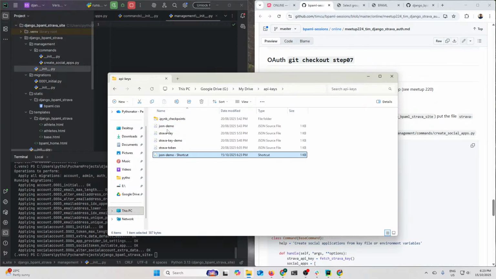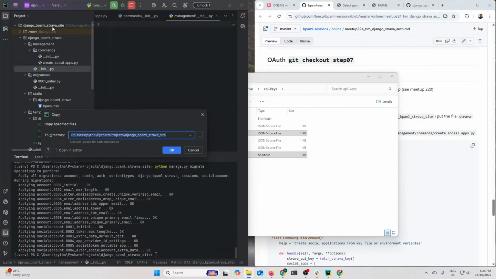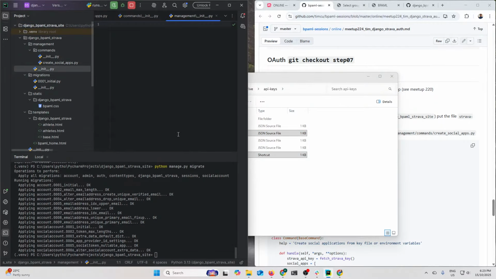Let's try control, copy, that's what I want to do. Copy it to there, yes. Okay, that's worked. I did a control drag for that to work, and if you're on a different platform, that might be different.